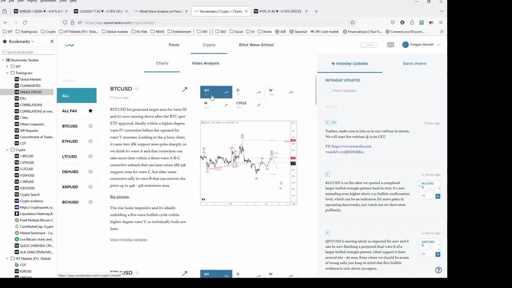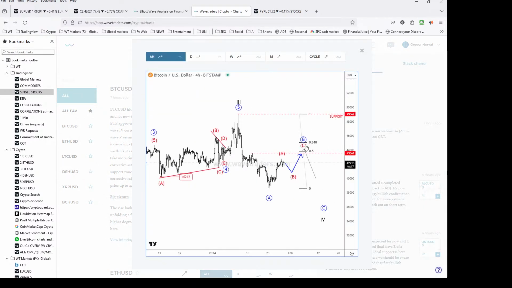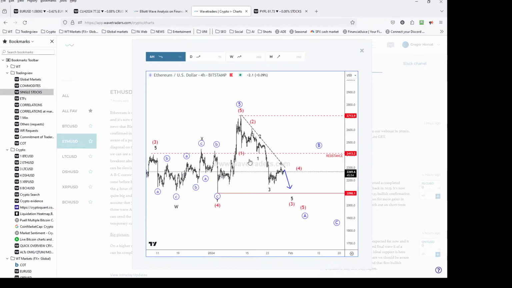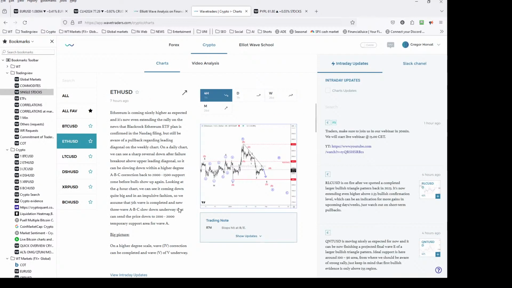But in the short term, at least in the short term, maybe there is some chance for more upside. Watch out for 44 to 45,000 as a potential projection for this week, because even if we are in a corrective recovery, keep in mind that we should see maybe 3 waves to the upside. But Ethereum, on the other hand, is also not looking good. As long as we are trading below 2,400 potential resistance, I think that's still ongoing weakness. If we break this level, then sideways consolidation could be seen. But for now, I just think that cryptocurrencies are a little bit tricky.